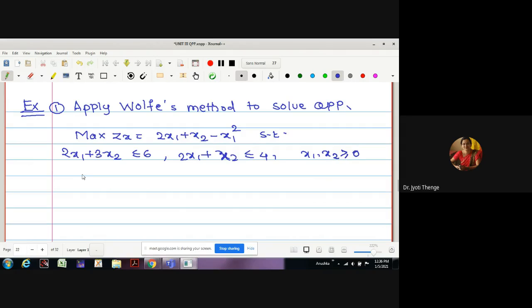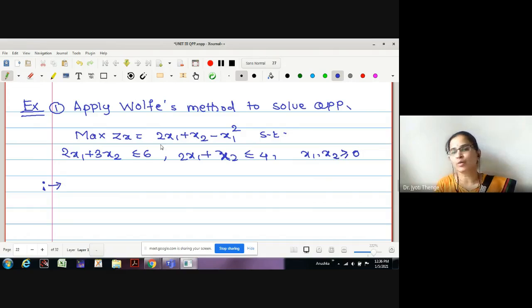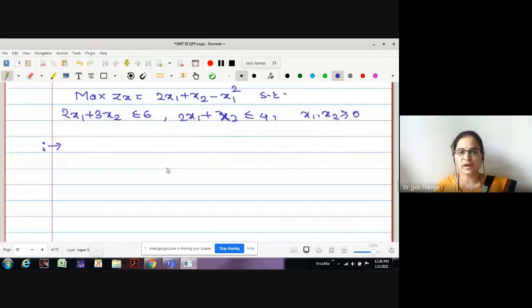Now if we look at this objective function, the objective function is quadratic in nature. Therefore, no doubt it's a kind of quadratic programming problem where the constraints are in the linear form again. Let us apply Wolfe method. Let us go stepwise. In first step, we will convert all the inequality constraints, including non-negativity restrictions, to equations by the introduction of slack variables. Then we will construct the Lagrangian function and Kuhn-Tucker conditions. Then we will go for applying the Wolfe algorithm of constructing a linear programming problem.